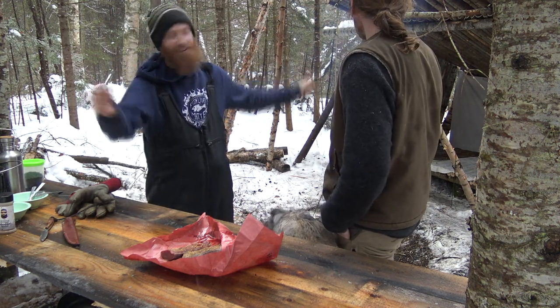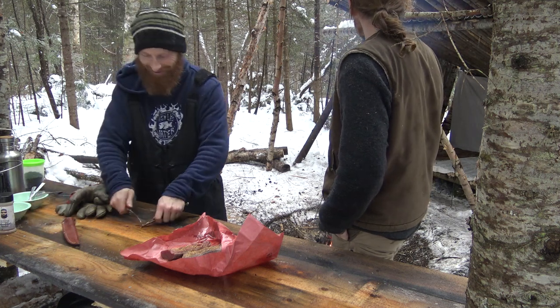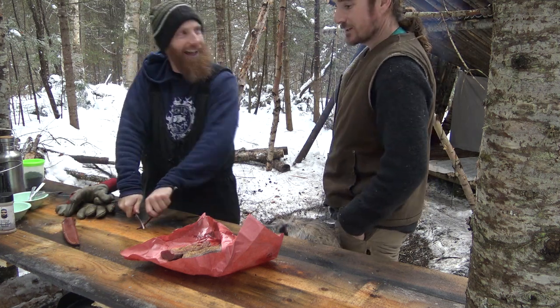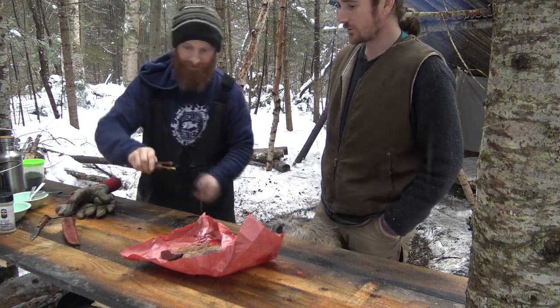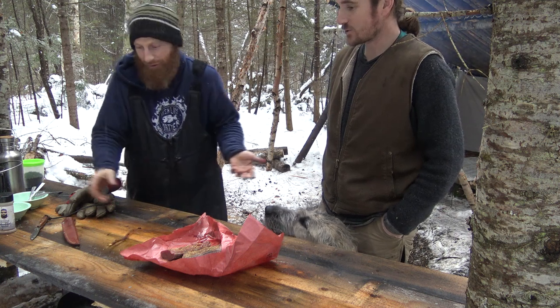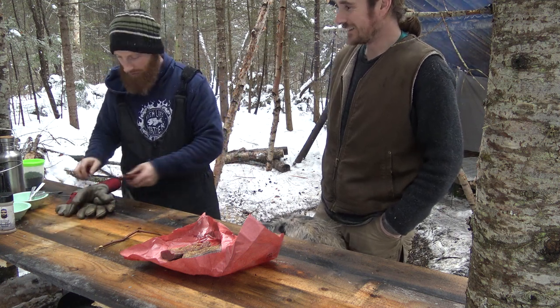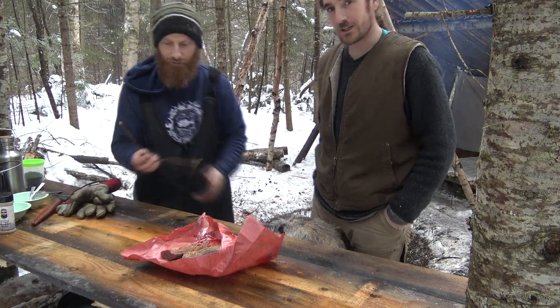We started from nothing. We were like the pigs that made their house out of straw before. Now we've got a house out of sticks. And if you follow along long enough, we're going to build something out of brick and mortar. I made some chopsticks. Some Zach Fowler inspiration. Dude, it's like it's in my blood now. Bushcraft. Totally.